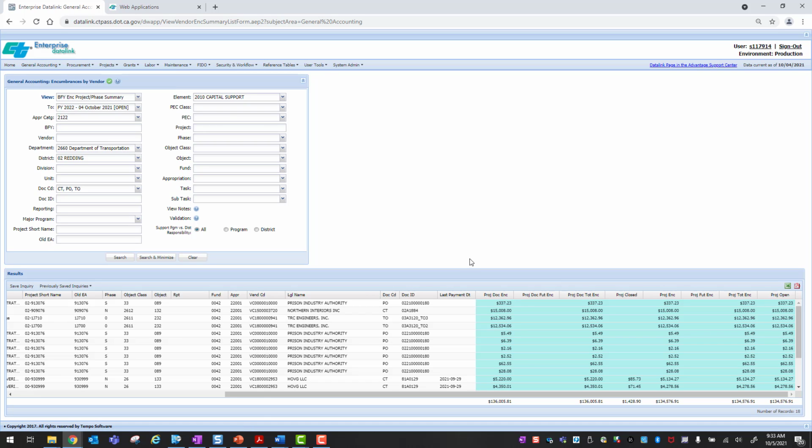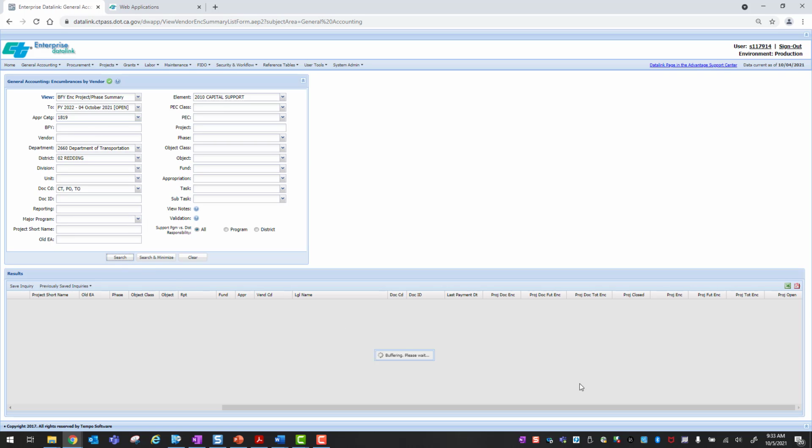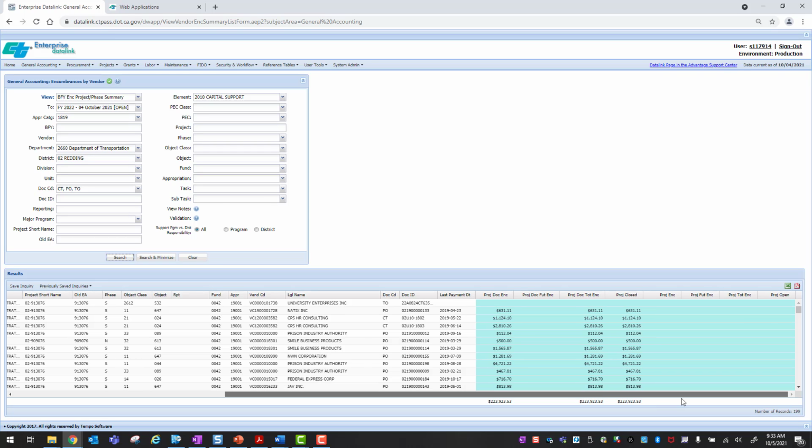But if you're managing older encumbrances and you want to make sure that everything gets paid, maybe you want to go back and put an older year. Maybe you want to look at 1819 and see if there's any open balances that you need to make sure it gets paid. Follow up with the contract manager if you're the budget resource manager, making sure.